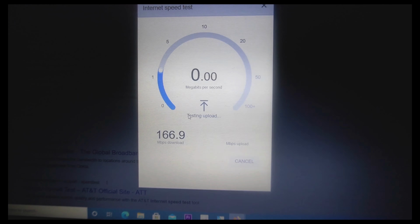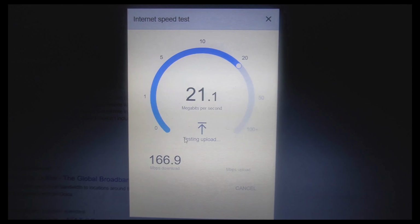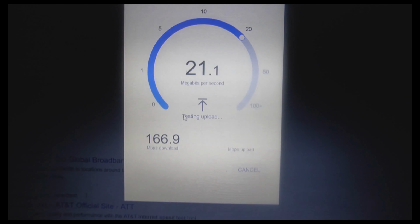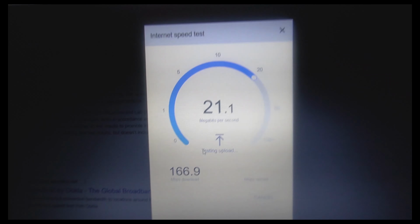Alright, so we're gonna run a speed test here. So it's about 161 download speed and 21 megabits upload speed. That is with the Linksys mesh system.